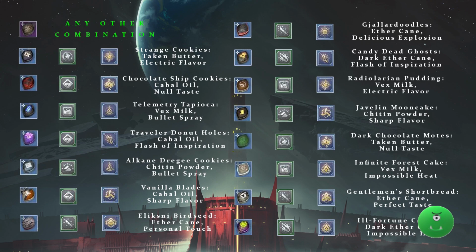Flash of inspiration comes from orbs generated, so either supers or masterworked weapons. You're going to want to use those in order to get that flash of inspiration. And those are probably one of the most difficult ones to get because unless you're using masterworked weapons, you just don't make orbs that often. Personal touch is from melee kills, and delicious explosion comes from grenade or rocket kills.